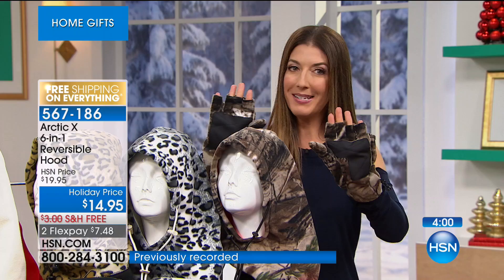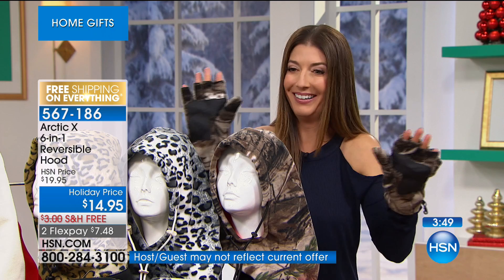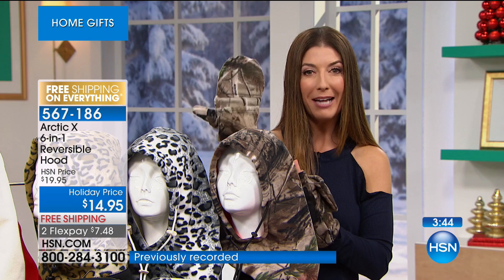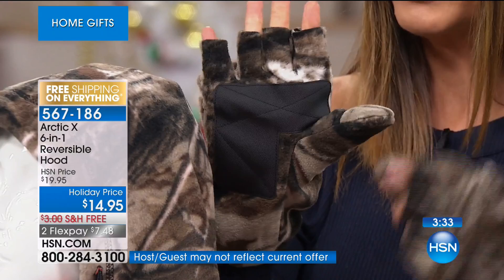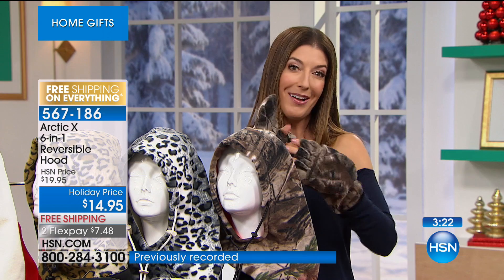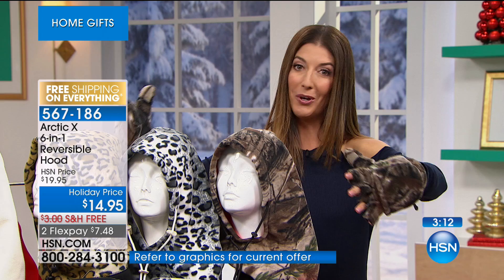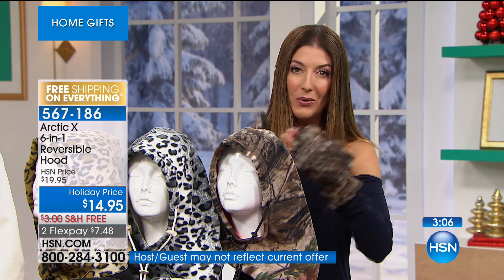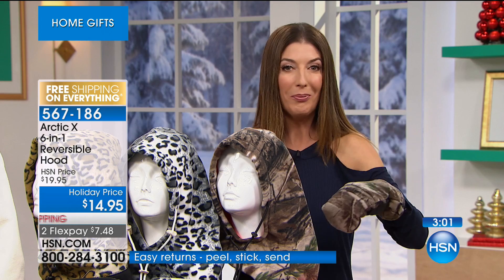Speaking of gloves, I want to give you a sneak peek — we'll talk more in a minute. If you love the Arctic six-in-ones, you're going to love the glommets — it's a glove and a mitten all in one. They come in the same matching fleece fabrics as the Arctic six-in-one. You can wear them as a glove and keep your fingers warm, and when you're ready to walk the dog, this opens up and your fingers are revealed — you can text, type, write, take pictures, use your smartphone or iPad. They're only $14.95. For less than $30, you can give someone all the comfort and coziness they need for any weather.